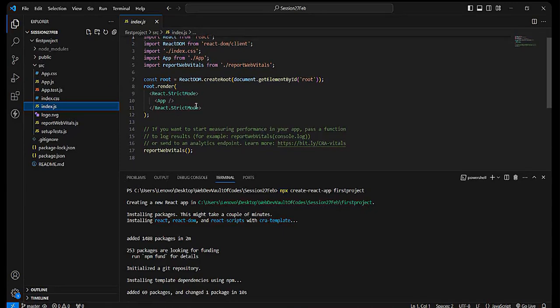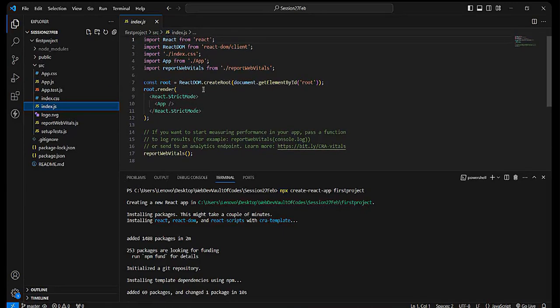If you can see over here, where is that? Yeah, React DOM dot create root. If you can see this line, we are trying to select that element whose ID is root, which we have just seen in the HTML file. Correct? That div was having the ID root.